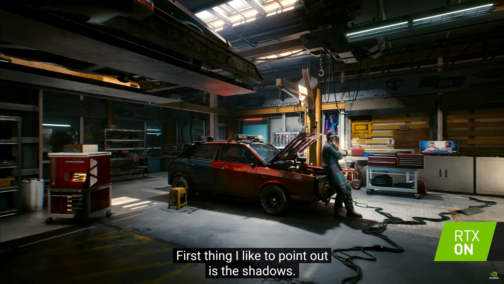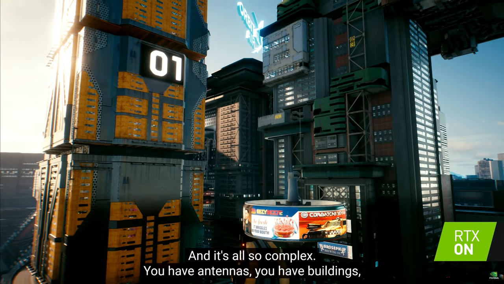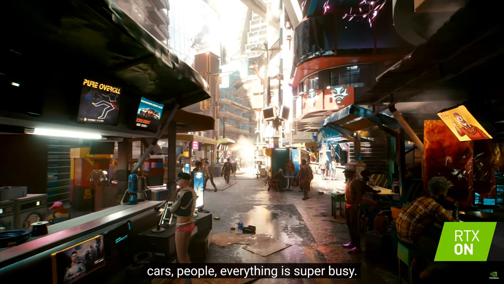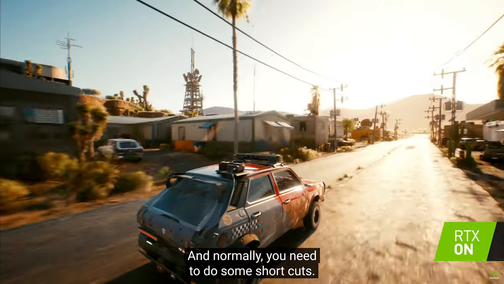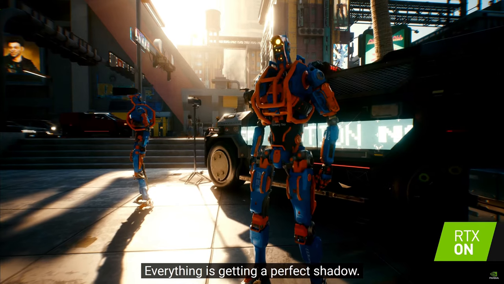The first thing I'd like to point out is the shadows. When you have the whole city, you see it through the horizon, and it's all so complex. You have antennas, you have buildings, cars, people, everything is super busy. And normally, you need to do some shortcuts, and ray tracing is cutting the shortcuts. Everything is getting a perfect shadow.